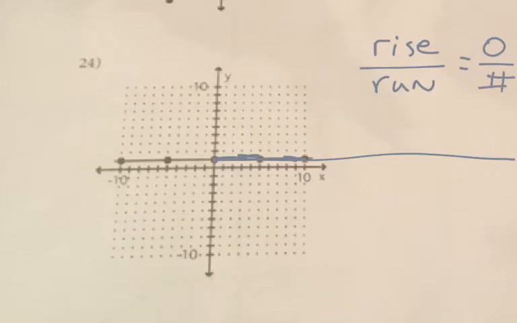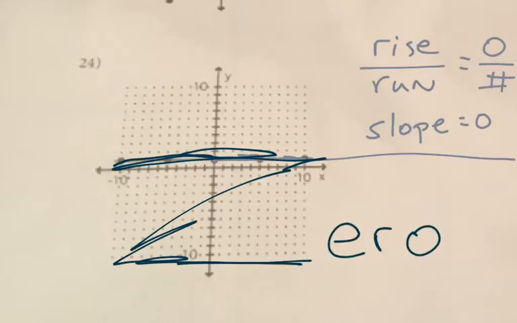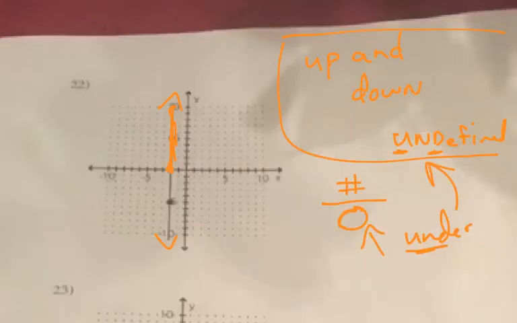But it's rise over run. So because the numerator is 0, this slope is going to be 0. 0 divided by a number is always 0. So the slope here is 0. The other way that we talked about this is we said that this makes the letter Z as in 0. Okay, so this is a little mnemonic. So when you have a horizontal line, it has a 0 slope. When it's up and down, it's undefined. So hopefully that makes sense.